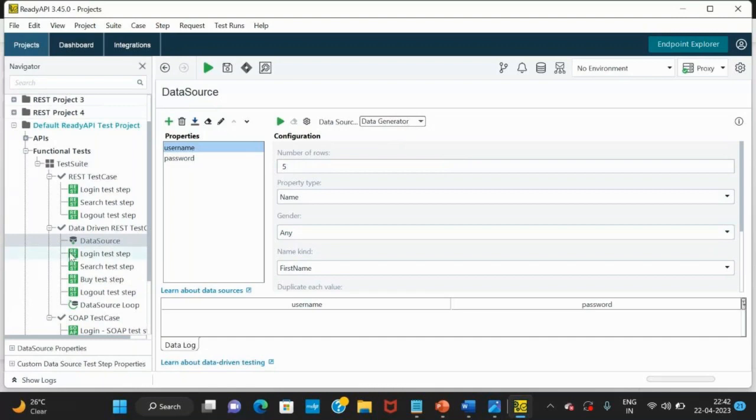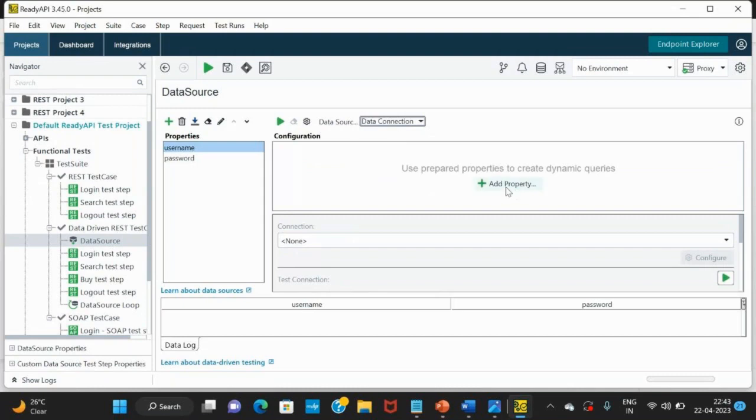So in ReadyAPI they gave us this data generator. Directly we execute, and it will give some random data to us. So this data generator will produce random data for testing, and data connection is to connect to a database, JDBC.